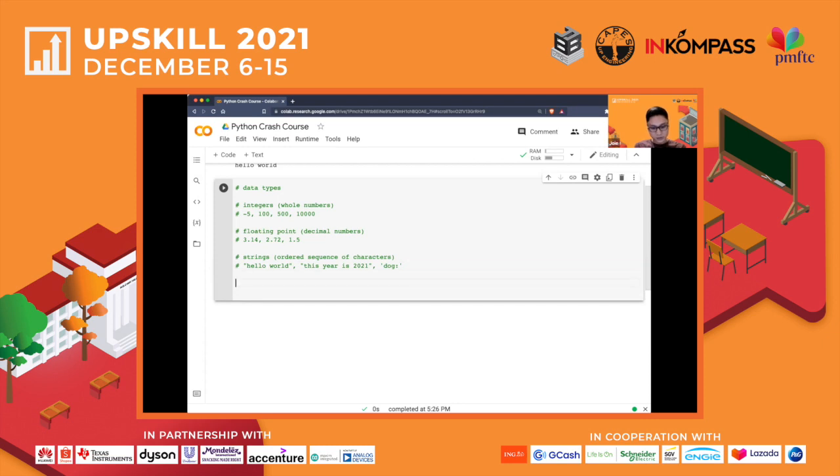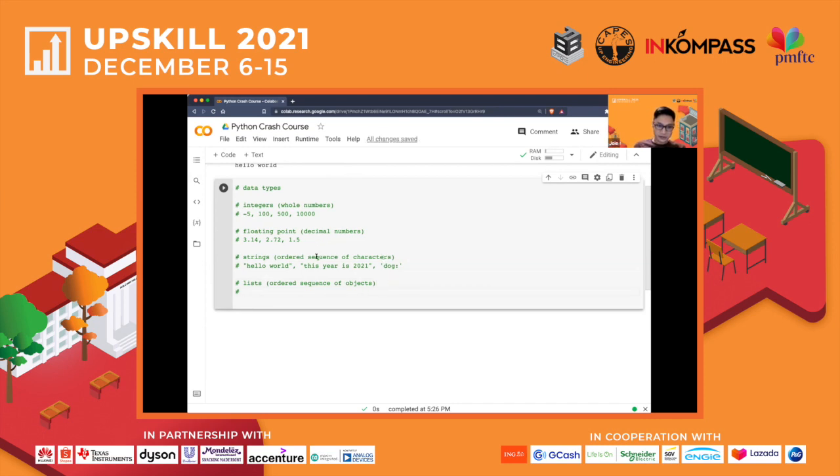Okay, so next data type are lists. What are lists? Lists are an ordered sequence of objects. The difference with strings is that strings are an ordered sequence of characters, while this time it's objects. What are objects? Objects are what we've been talking about right now, the data types. An example would be 100, hello world, and 200.3.